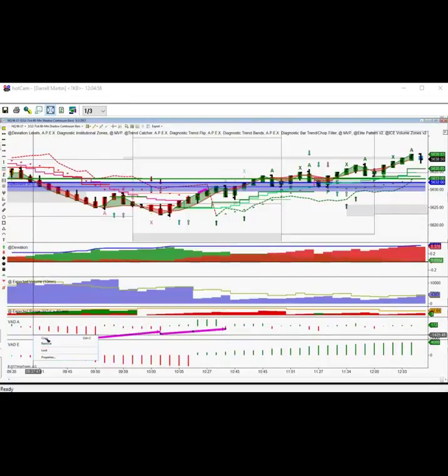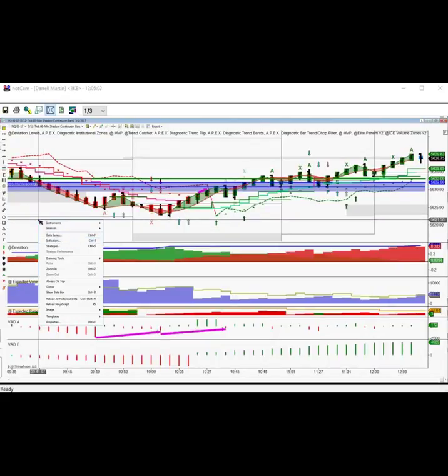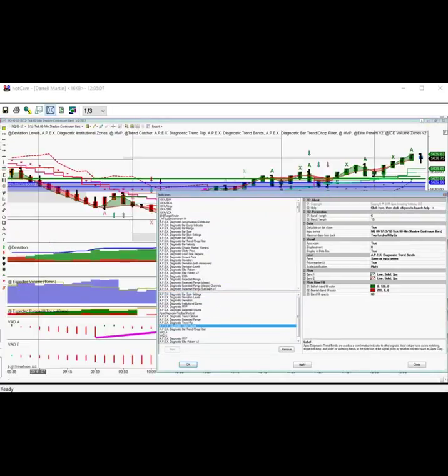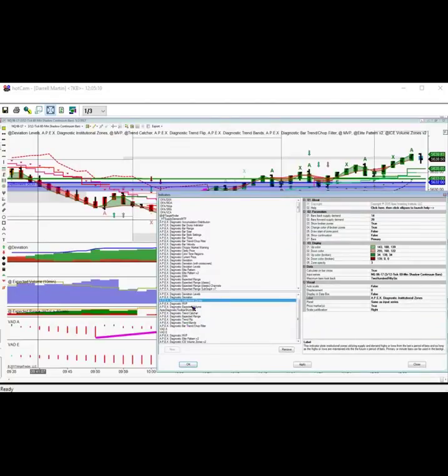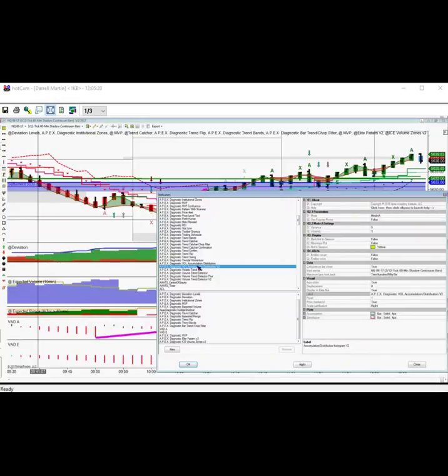And if you're trying to figure out how to add the VAD-E indicator and the VAD-A indicator, all you do is right click up here outside of the indicator. You've got to click somewhere. And then, you know, the quick keys. I don't know why, but I've never learned them for everything else. But you're going to go over to your VAD indicator, and where you're going to find that is right here. Use the version 2. So you're going to find Apex Diagnostic Volume Accumulation Distribution V2. Double click that and it'll add it.